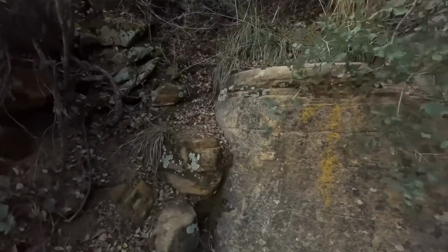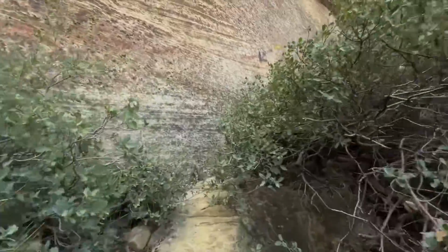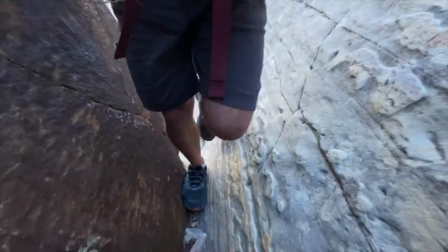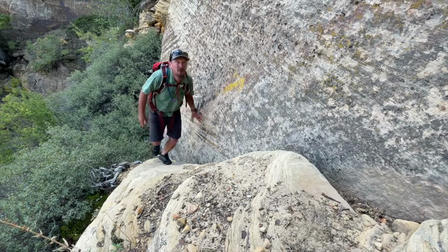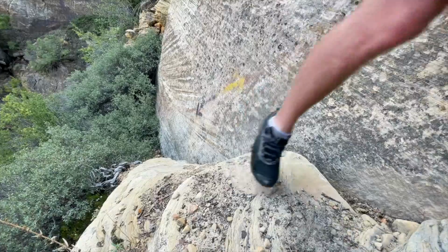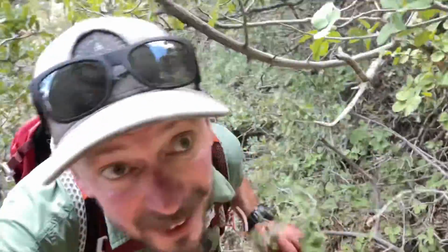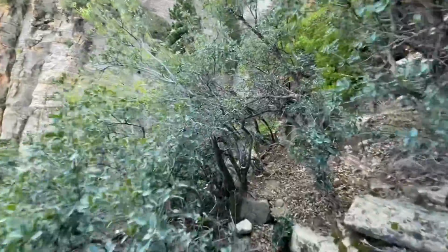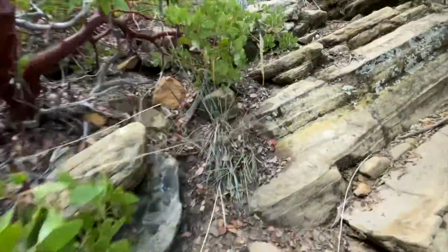As you can see, the arrows are not always obvious here in this little zone. Oh, prickly things all over the place. Yeah, the trail is somewhat fraught with danger in the form of scrub oak and yucca bushes, a lot of manzanita, little plants that'll definitely scratch you and let you know you're in their terrain. But overall, you can still get through, but you're definitely gonna leave this trail with a few scrapes and scratches, maybe leave a little blood on the wall even. We're getting close, my friends. I can smell it.